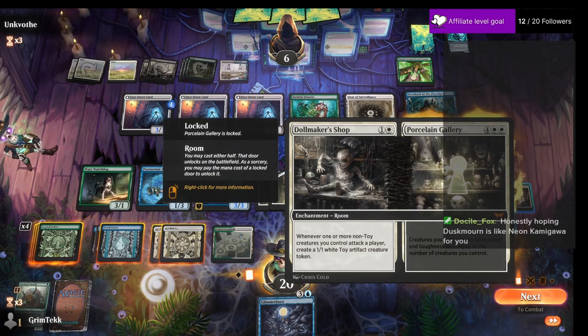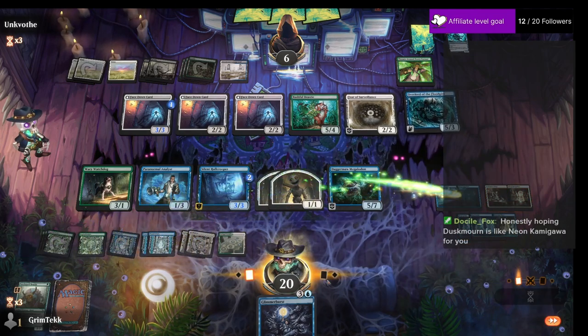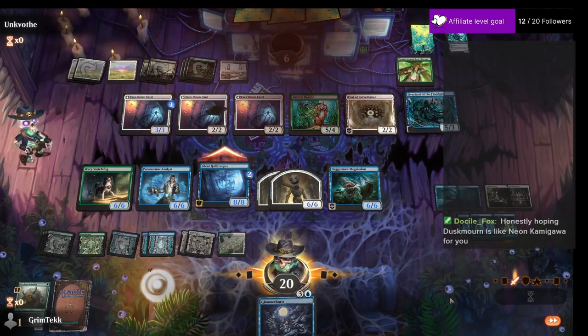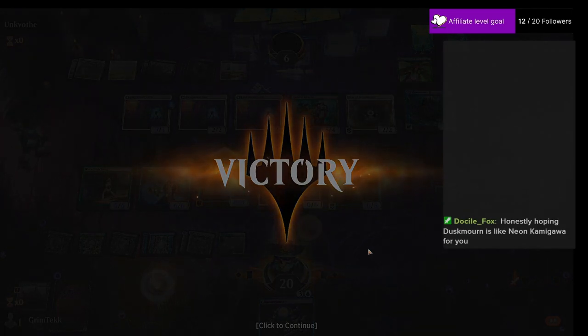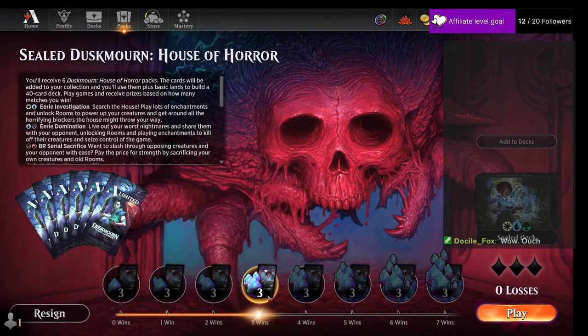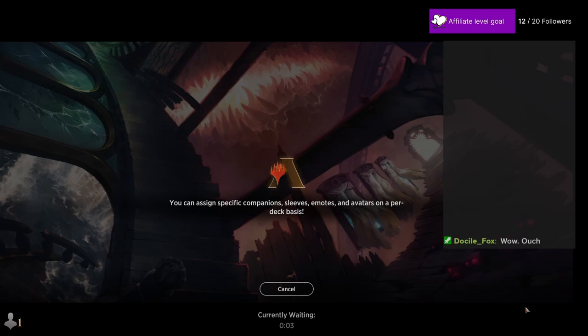Creatures you control have base power and toughness, each equal to the number of creatures you control. So if I unlock that, this thing is just an 8-8 unblockable this turn, right? Like, fucking stupid. Holy crap, this sealed set. I don't want to play Magic anymore. You win. Oh, man.